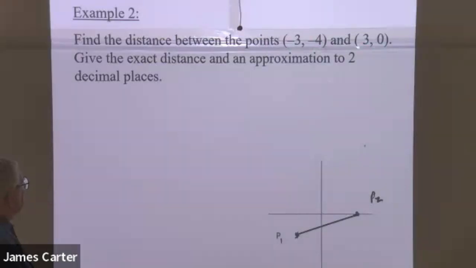Now, does it matter which one you call point 1 and point 2? No, we had that discussion before. I typically like to call it point 2 in front, so we can just go left, right with the x and the y values. But in this case, since I've got them labeled, we've got to go with what it is. So this one is point 2 and that one is point 1, because that's what they are in reality.